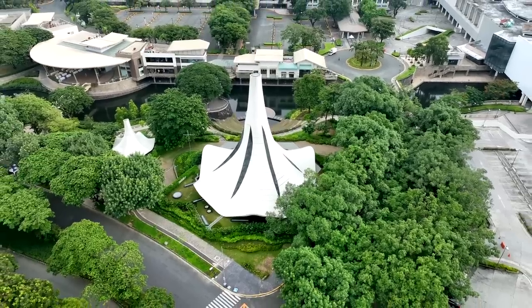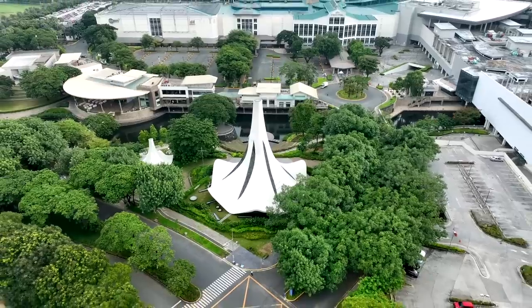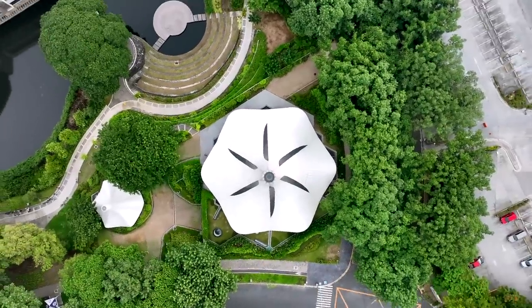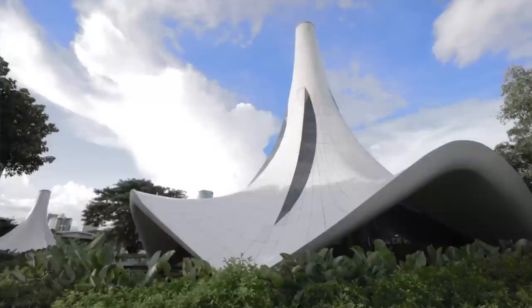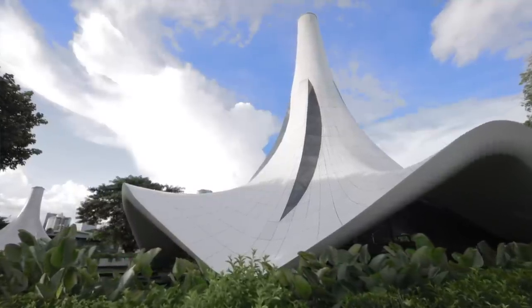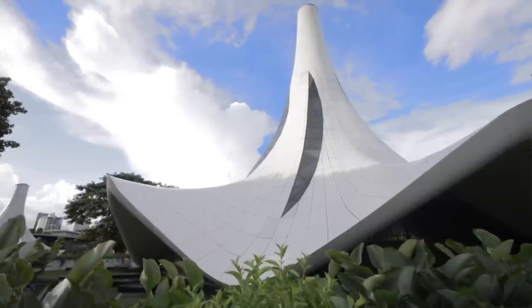Although this area has a commercial element, with the mall and the residences, this specific area we felt was suited for a chapel, having the creek and the greenery that gently separate it from the surrounding environment. As soon as we saw the site, we were excited that the chapel would suit this very specific location.